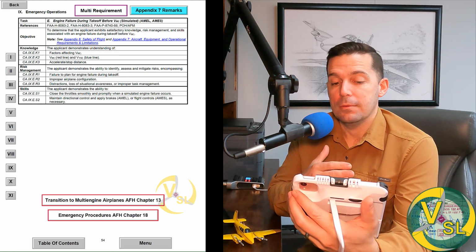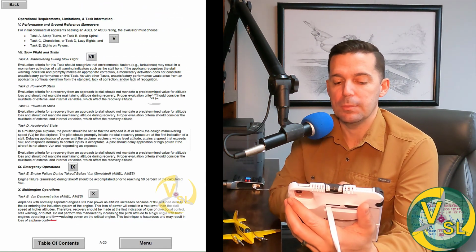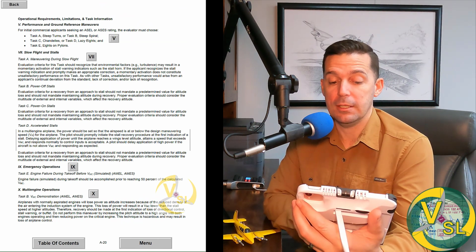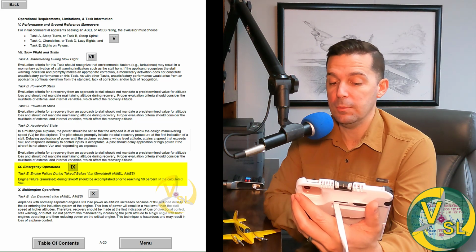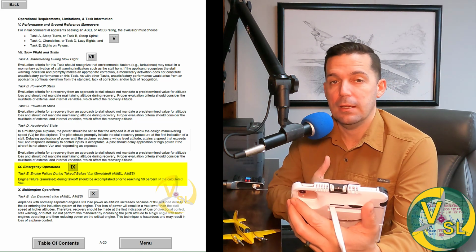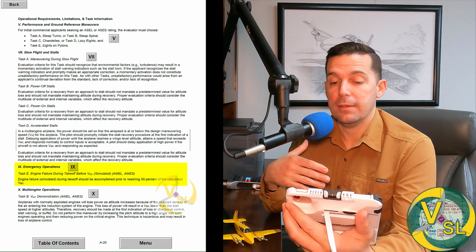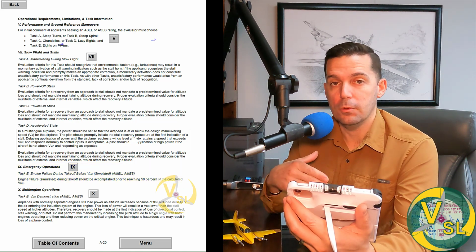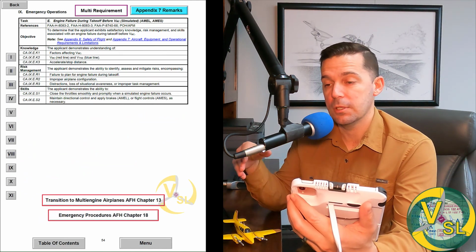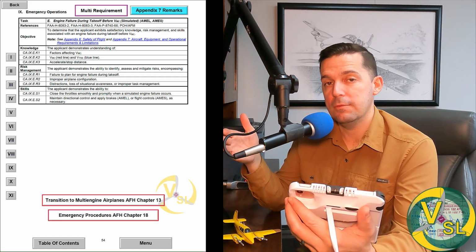There is a major safety item here, and it's actually in Appendix 7 and Appendix 6. Appendix 7 covers emergency operations for Task E. It says the engine failure simulated during takeoff should be accomplished prior to reaching 50% of the calculated VMC. That tells me that either you or the examiner, or both of you, really should brief the fact that any simulated engine failure during the takeoff roll will occur at no more than 50% of the calculated VMC. I'll just use the Travel Air, for instance. About 84 miles an hour is our calculated VMC.